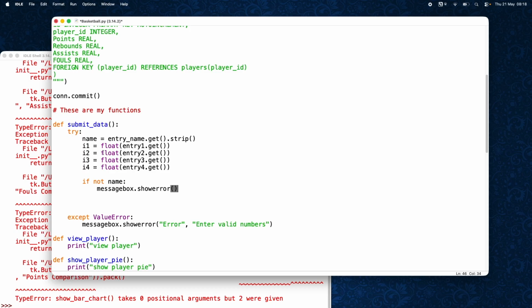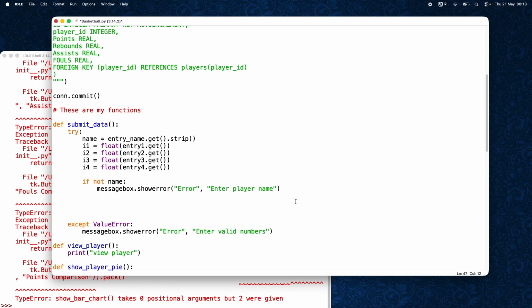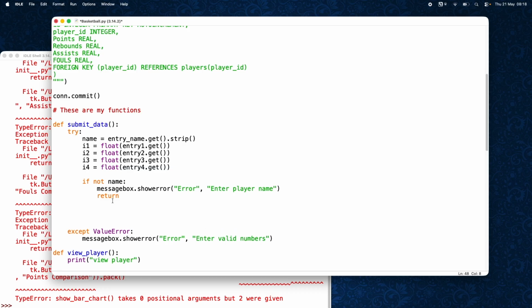And the error we're going to show is, might as well just copy that, paste this into here, Command V, error, let's put enter player name. So in other words, they've tried to enter the data without entering a player's name. It's not that it's spelt incorrectly, more that if the box is empty, they have to go back and put a name in there correctly. So that's just a little error checking, a way of checking errors.